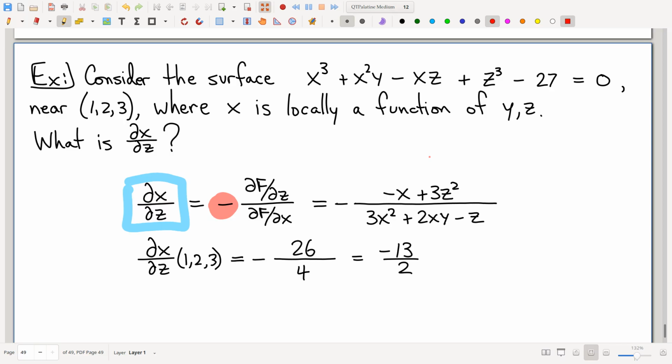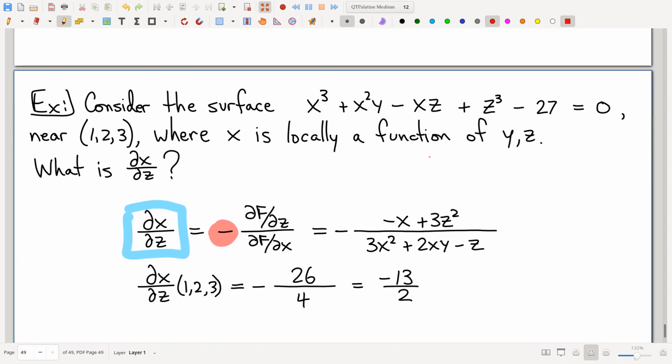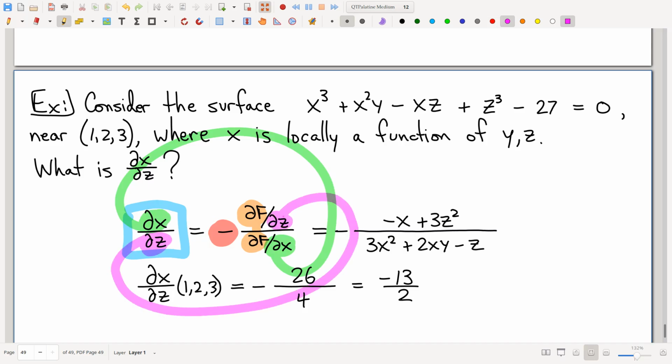So please do not memorize this rule character for character. Right? It won't fit when you try to apply it. So I like to remember it in this faux cancellation sense. So again, here's the faux cancellation. And then let's see here. I want the partial of x, so that must go there. And I want the partial with respect to z, so that must go there. Is that cool? Everybody happy?